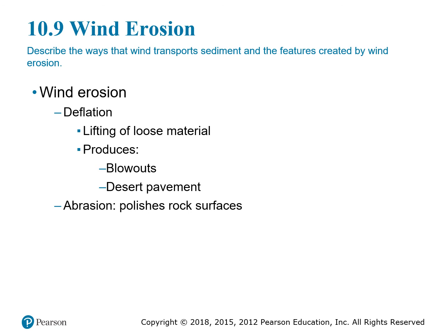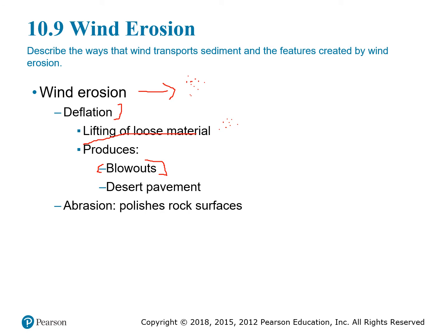Okay, and then there's wind erosion. Wind does a lot of work as well, but it's a fraction of what water does. But when there's high winds, it can pick up sand to clay to silt-sized material in its updrafts and stuff like that. We call this deflation. Okay, that's the lifting of loose material, typically very light material, small sediment that gets lifted out. These produce blowouts, which are areas that have just, I'll show you a picture, just blown out all the material.